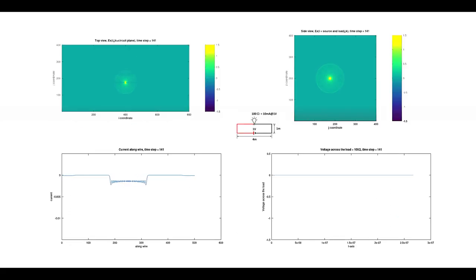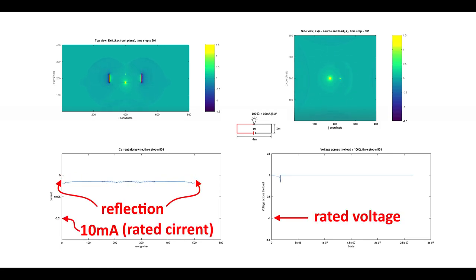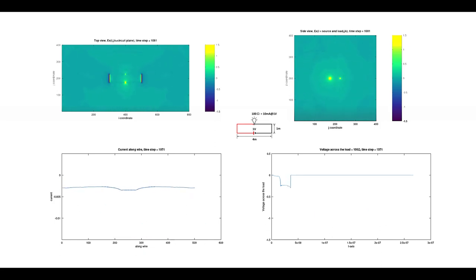But how long does it take for the light bulb to be fully turned on? To my little surprise, when the current in the wire hits the load, it got reflected back, and the resulting current isn't the rated 10 milliamps. To find out how long it would take the current to reach the rated value, I ran the simulation for another 80 hours, yes 80 hours, and only to find out that it would take many reflections for the current to reach near the rated value.